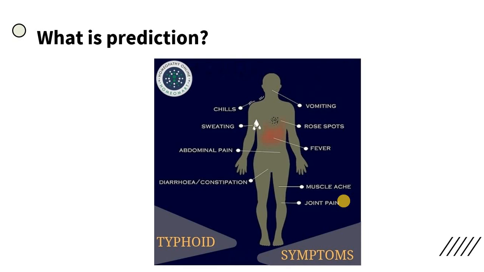The doctor works the same way. If we are building a prediction model for this type of situation, based on the symptoms we fill in, the model predicts the disease. So this is called prediction. This is how prediction works. It takes the current attributes, based on the behavior of the attribute values, it predicts the future.